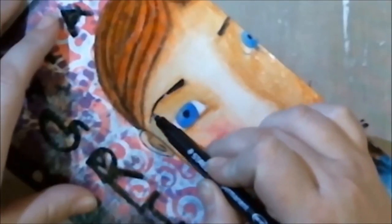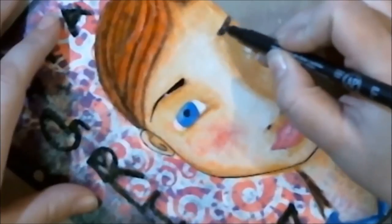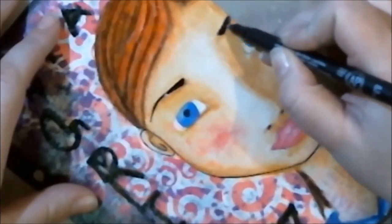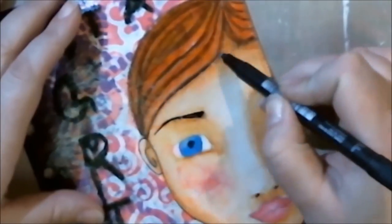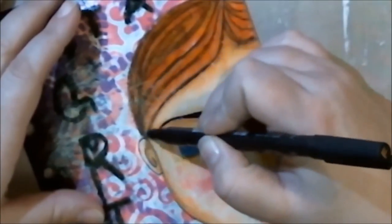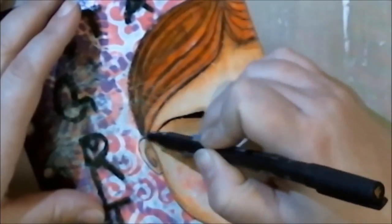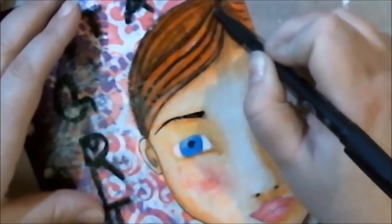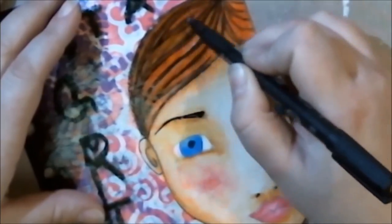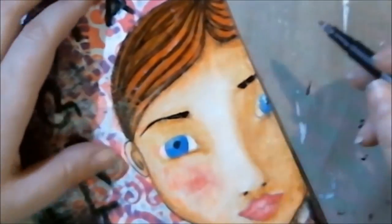So I will probably heat set it the next time I use the gloss as well. So this pen is not my typical pen. Normally I would go for the Pitt artist pens, but this time I had this Stettler Lumicolor permanent pen just hanging out on my workbench. And so that's the one that I ended up reaching for. It's also waterproof on most surfaces, and it's refillable. So I thought, hey, what the heck, I'll give it a try.